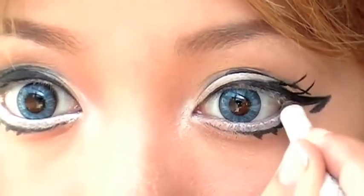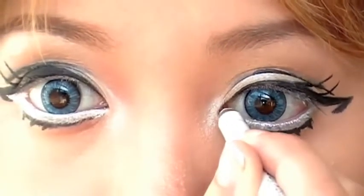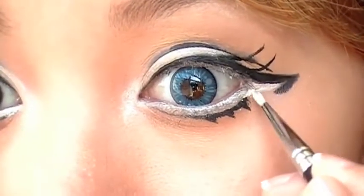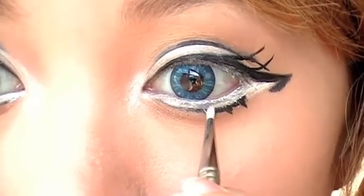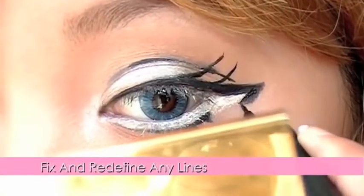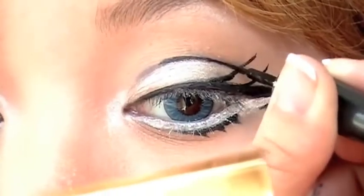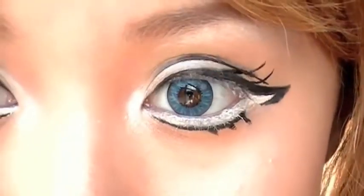Using white eyeliner, apply it along your waterline. This will make it look bigger and wider. Also, apply white cream eyeliner inside the space we created. This will really make your eyes look bigger, more anime-like. Now fix any mistakes, redefine any lines. This is the finished eye. Looks very anime-ish, right?